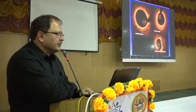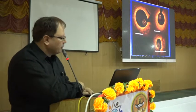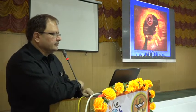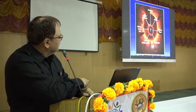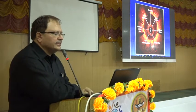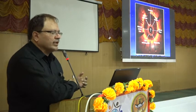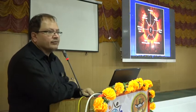You can see that there are calcified plaques, there are fibrous plaques, and there is thin-cap fibroatheromatous disease. You can see a lot of thrombus, clear-cut thrombus can be seen in OCT. Again, a lot of thrombus in the OCT. So with the help of IVUS and OCT, we can see the edge dissection, we can see the thrombus, we can see the malposition of the stent. We can see the under-expansion of the stent, and we can see the plaque protrusion through the stent. So these are very, very important modes of treatment.